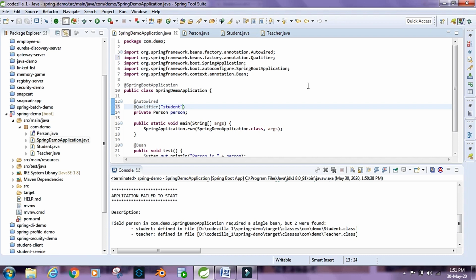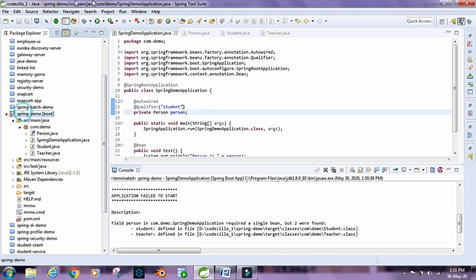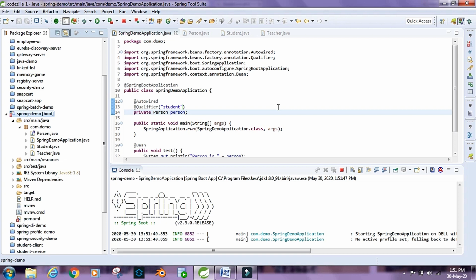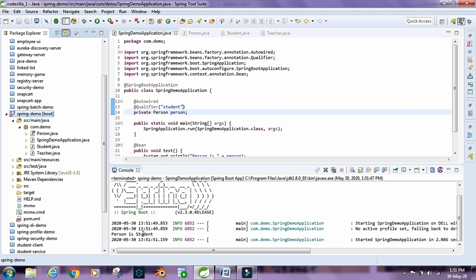So what I'm telling Spring is if there are more than one beans that qualify to be injected into this variable called person, which is of type person, then inject the bean which has the name student, right? Now let's try to run this and see how it works. So this time we have student injected into person, right?